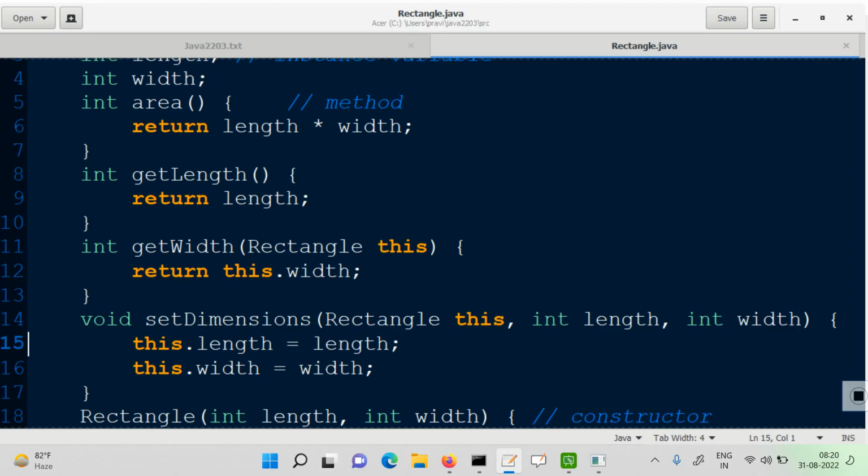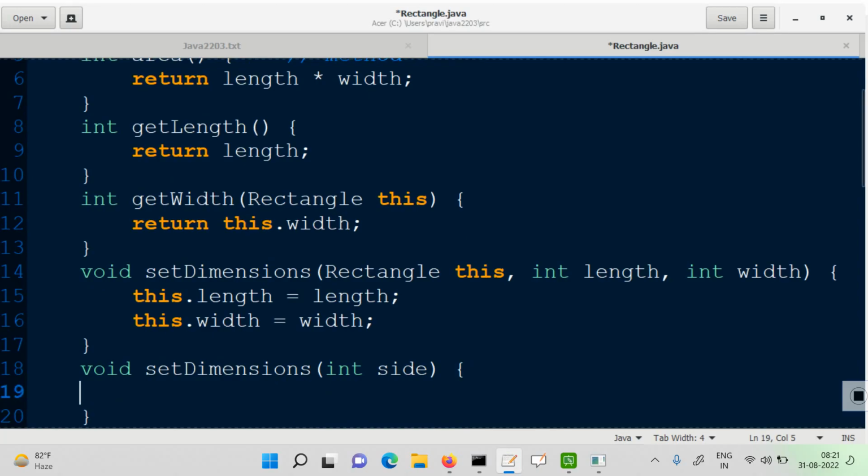Now someone says, I would like to have another set dimensions method, where I give only one integer value for the side. I want both the sides to be the same value.